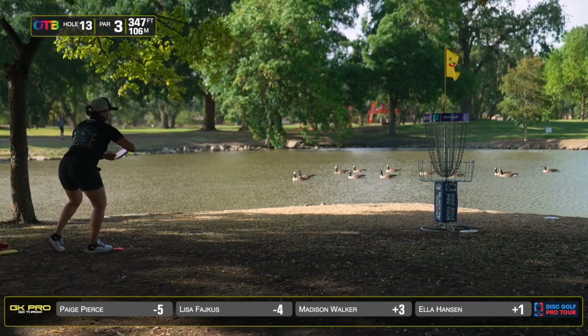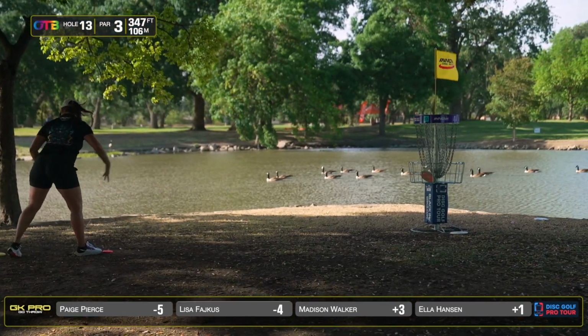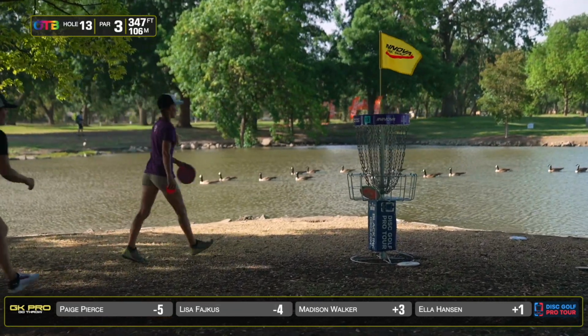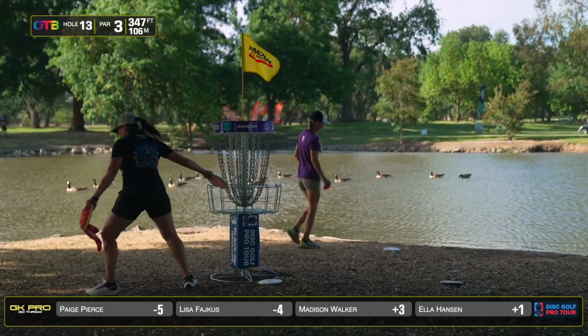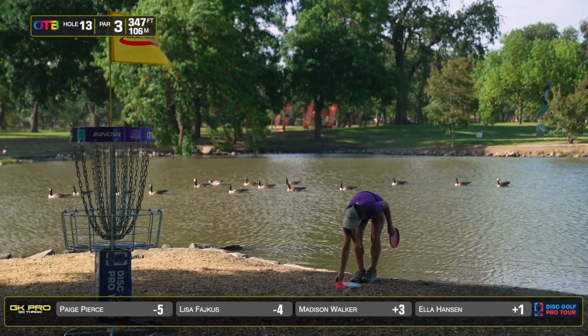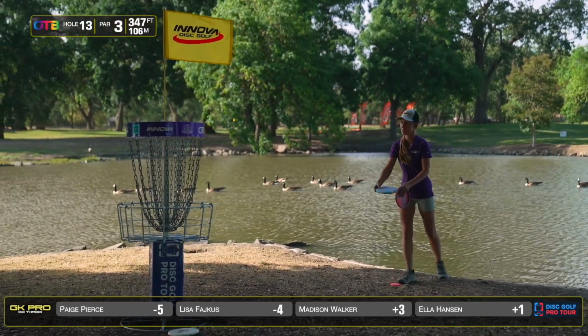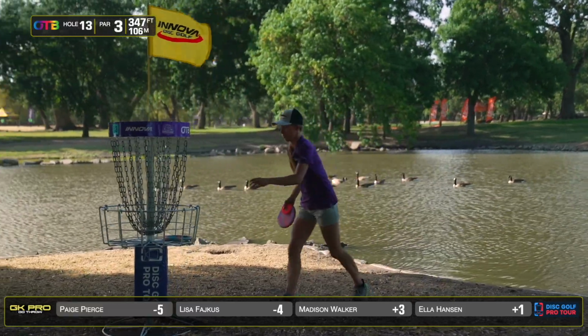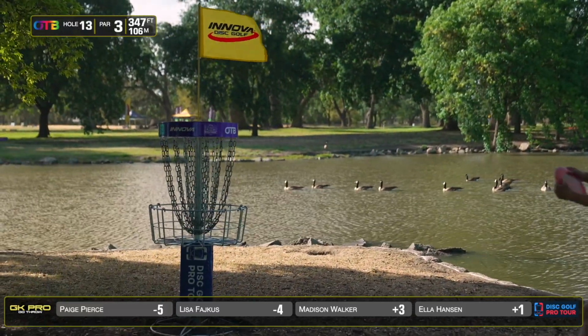Dude, when we were putting here, the entire shore was lined with geese. Like, I landed near the water and I had an audience? Yeah, I had to shoo them away. Like, they were on my lie. Were you nervous? Yeah, I was nervous. It was like a 15-footer, but I've never been so nervous. It's like having your whole family out there. With all their expectations.